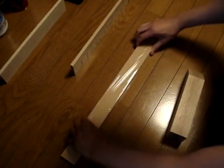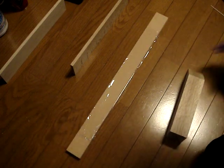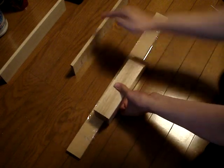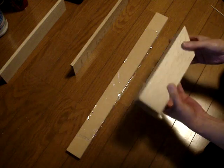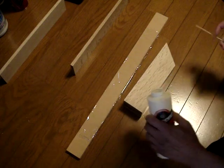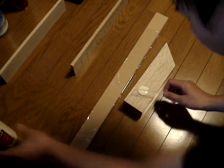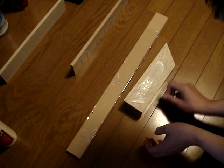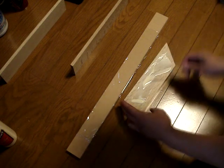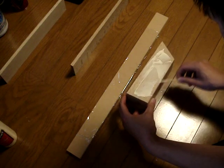I've got a piece of MDF here, a known flat surface, some plastic wrap on there to stop the glue sticking to it, and I'll use this as my registering surface here to line up the side to the sole. So I'm just going to be using standard Titebond, spread a bunch on here. It's a bit too much here, but you don't want to be too stingy with glue. So you want to make sure that this gets a nice solid bond.